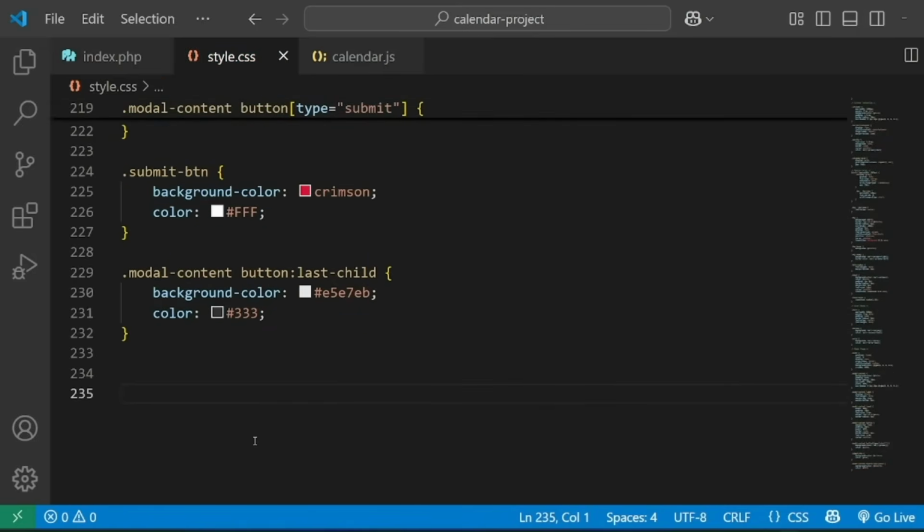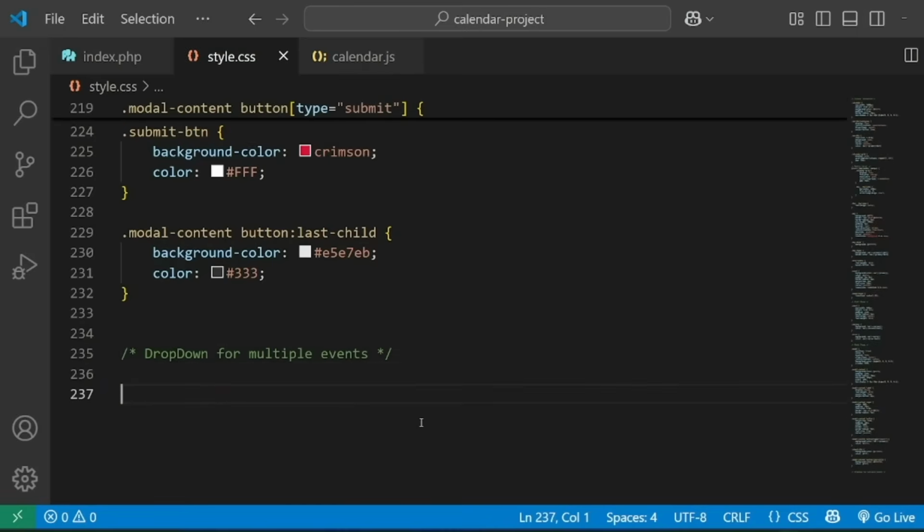Now let's style the dropdown menu for multiple events. So now we will style the dropdowns for multiple events.